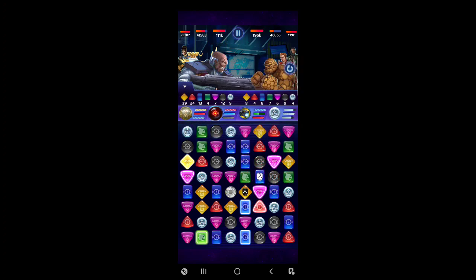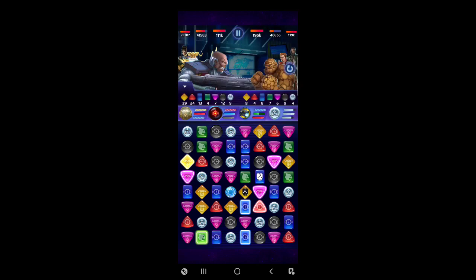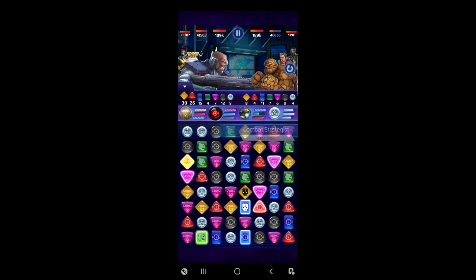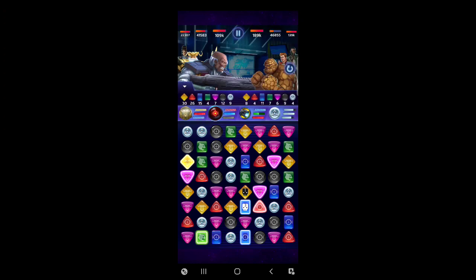Okay. I know I did this in the wrong order, but I almost want to match this blue instead. Let him have this yellow. Let him gain that AP. I feel like it'll be worth it. Hey, don't get rid of my stuff. Yeah, I need this Odin's Blessing out there. Thank you.